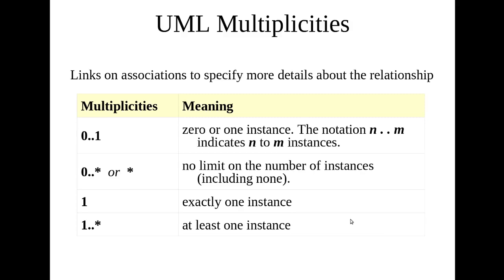Multiplicities are similar to those that you would have seen in ER diagrams: one to one, one to many, many to many, such kind of things. So here also we can represent those things. However, we should represent it like this. We have the starting and the dots, which represent 0 to 1, 0 to any number or just any number, exactly 1, or 1 to any number, that means at least 1. 0 to 1 means either 0 or 1. It can be 0 to 2, 0 to 3, whatever, according to your limit. The notation can also be n to m, any number to any number, according to your need.